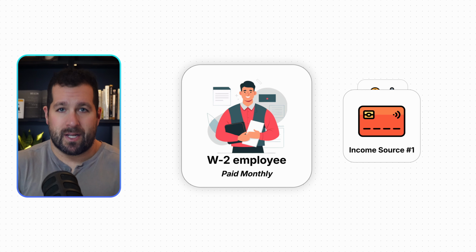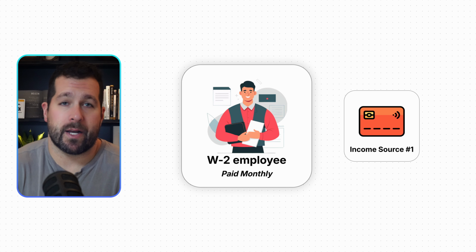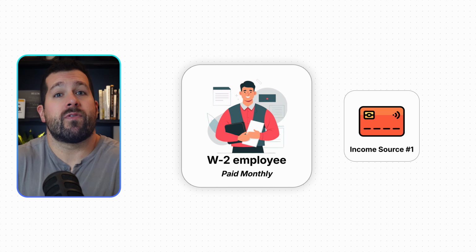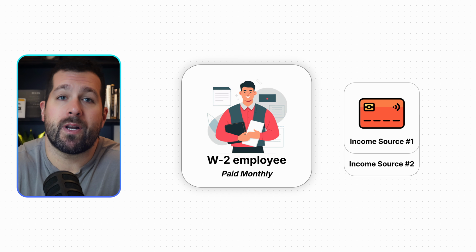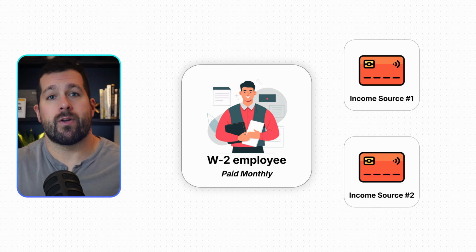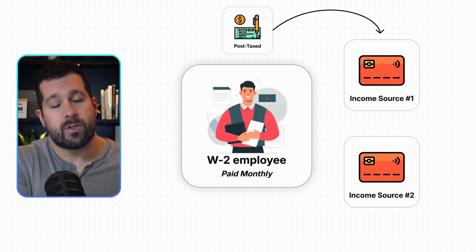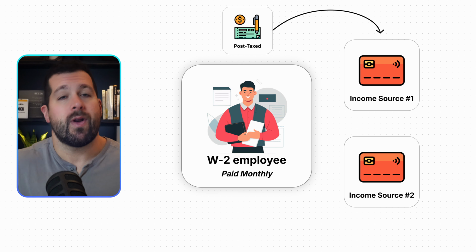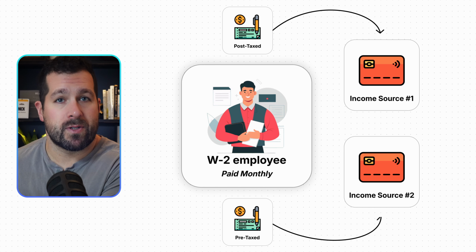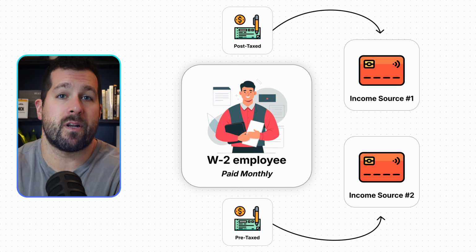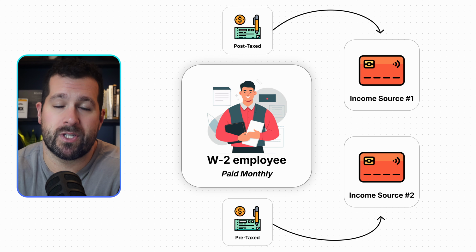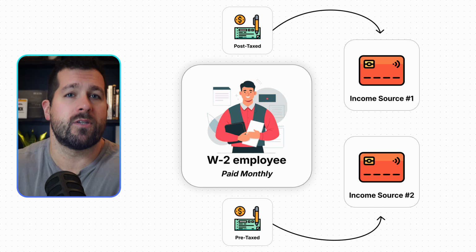Your paycheck will be sent to this new account, which I'll show you exactly how to get that information that you need. And if you have separate accounts, maybe you're a W-2 employee, but you also have a side business, well, then you can create a second income source so that your W-2 income that is already post-tax money can be deposited into one account, and your pre-tax money, maybe your 1099 income, can go into a separate income source so that we can have a different set of flow for that money to make sure that we're setting aside money for taxes, operating expenses, whatever it may be.